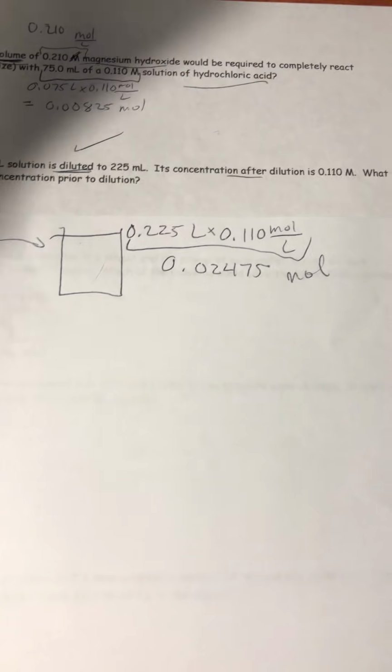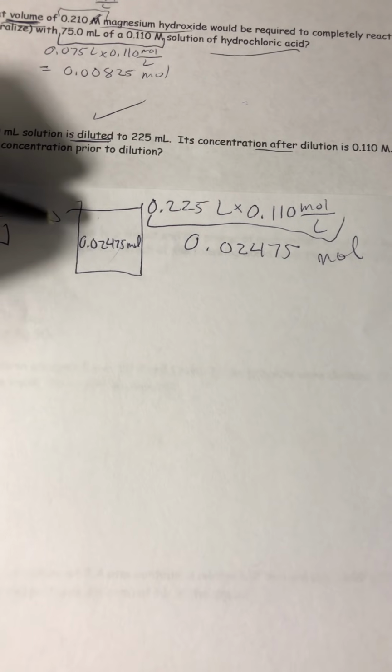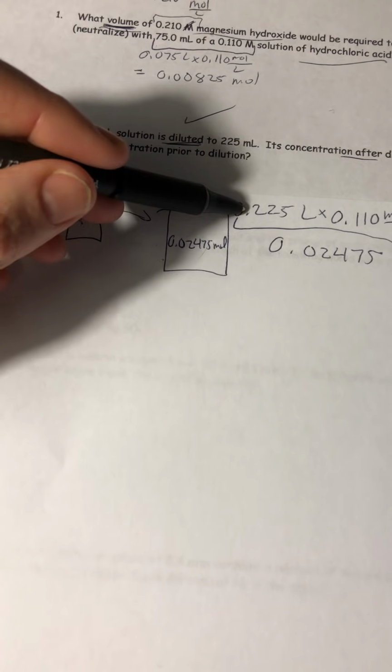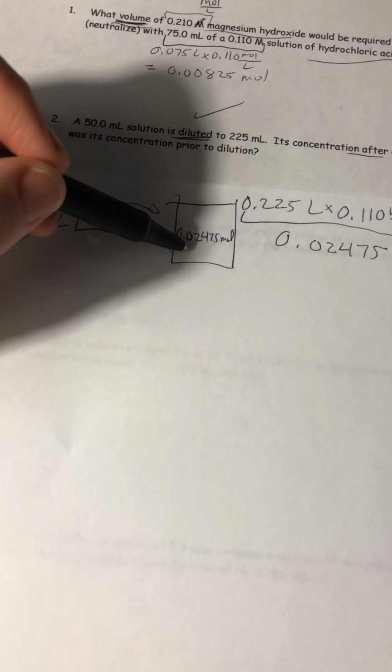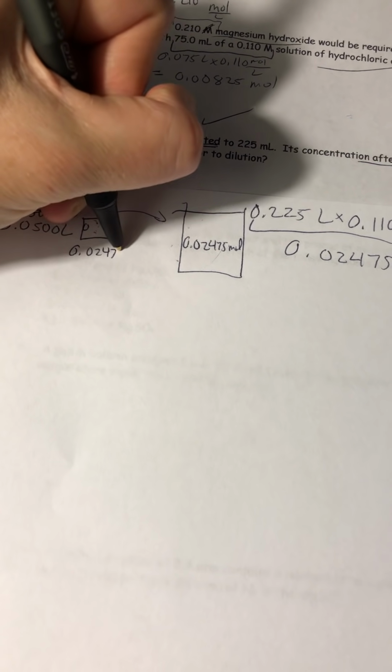In this situation, anytime you have liters and moles per liter, you multiply them together, so we had 0.2475 mole of this stuff. It doesn't even matter what it was. So in this container we have 0.02475 mole. And when we went from here to here, all we added was water. So essentially we put this in here and then we added water until it got here. Well, every single mole that is in here had to have originally also come from here. In other words, we also had to have had 0.02475 mole in this one.